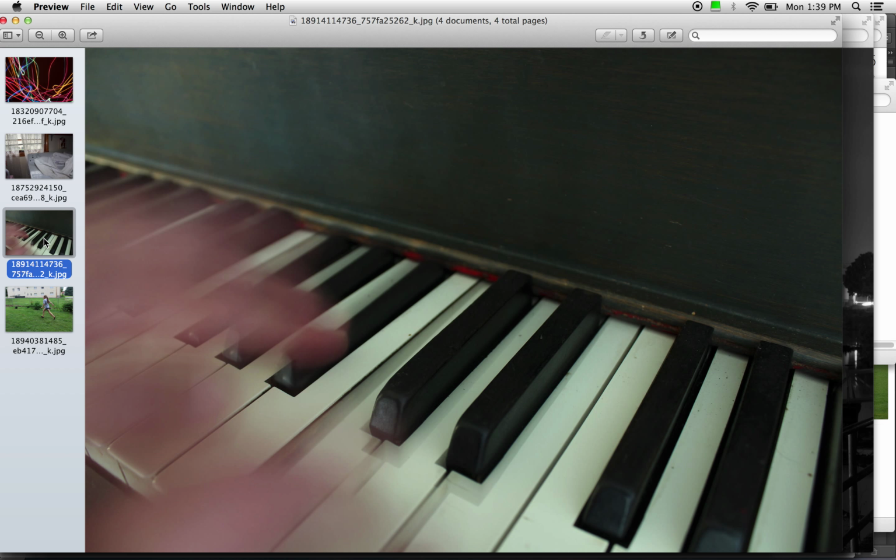I do like this image. I like the sharpness of the piano, and we get that sense of that motion and the movement of the fingers, and I like the slight diagonal that we have in the composition. So I like the composition. Shutter speed is definitely being effectively used here. Using that slower shutter speed works out pretty well. So I think in the end, this is a very good, engaging photograph.